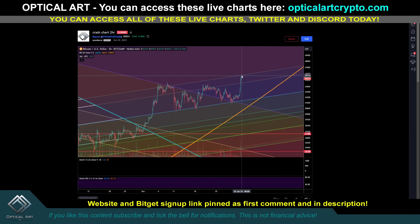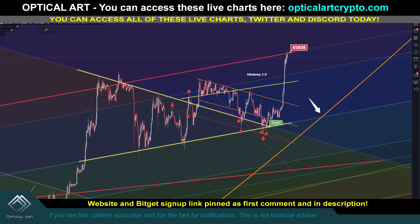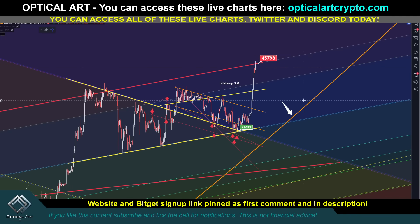I'm not telling you when to go short, but if you wanted to open a short, this looks like an ideal point to open it. This is that chart on the two-hour — you can see that line was here before price got to it, and it's no coincidence we hit this point and got rejected right at $45,800. So if we do get rejected from this point and continue down, it's very possible that this ring will be the next point to go long. But once we cross it, that's the point to go short.